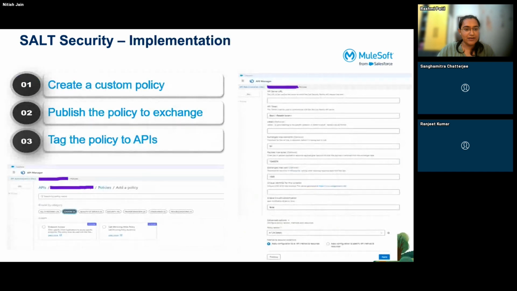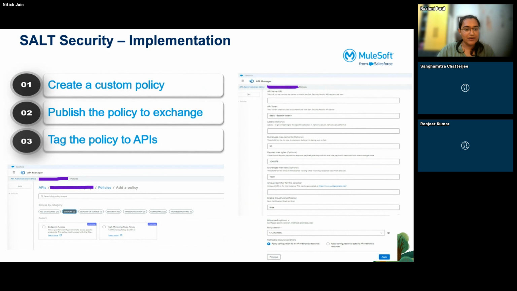Yes, Salt Security implementation. How do we do that? This is the basic question for every MuleSoft developer who wants to enable it for MuleSoft APIs at the platform level. For example, within MuleSoft we have different infrastructures available, with flavors called CloudHub, Hybrid, Runtime Fabric, or on-premise infrastructures. Salt Security is applicable for all infrastructure levels, whether it is CloudHub, on-premise, or hybrid, whatever it may be.